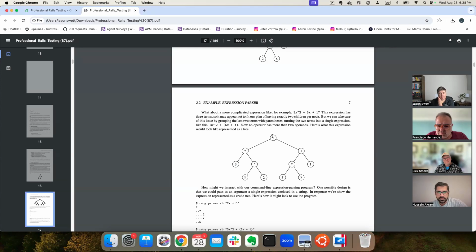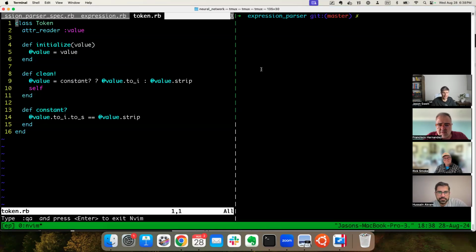We could also maybe think of it as a node. Hmm. But expression kind of duplicates token a little bit.